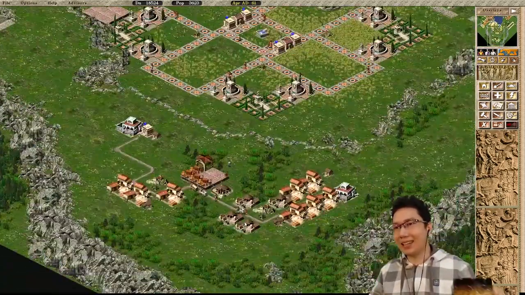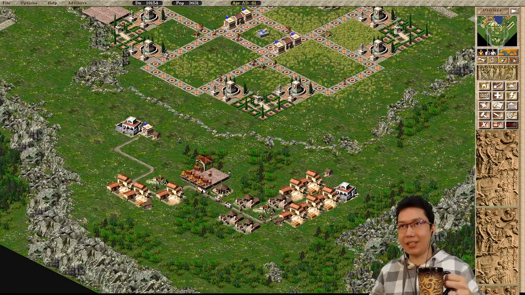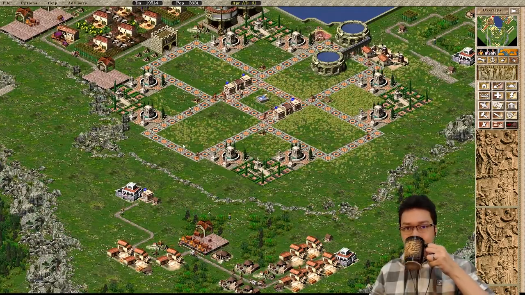Look at our money, it's insane. These native traders, look, just grabbing all that furniture, giving us money, we're back at 20,000.